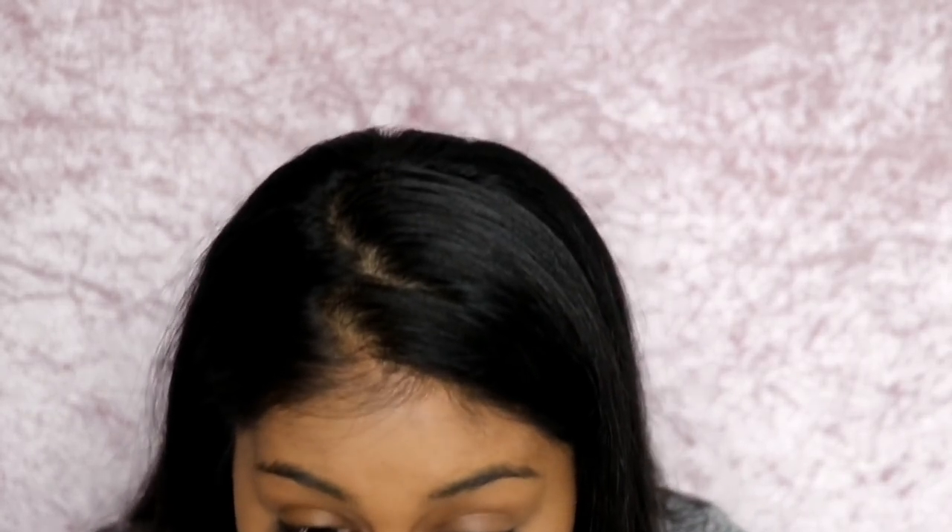This doesn't look too bad, but I just feel like I'm naked — my under eyes look naked. If you have very pigmented under eyes or darkness, I don't think this concealer will cover it. For me, I don't have much pigmentation under my eyes — it's because my eyes are so hollow that the shadow appears — but my skin itself under my eyes isn't pigmented. I'm going to do the rest of my makeup and I'll be right back.